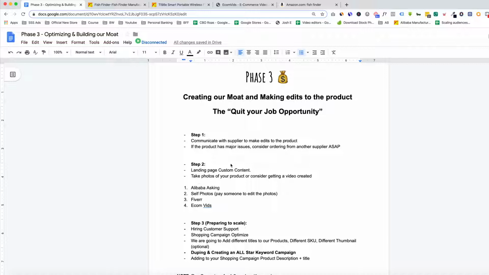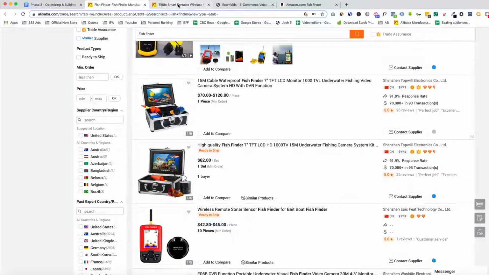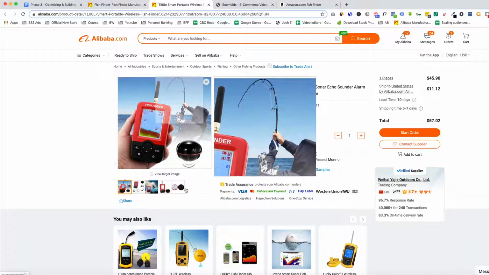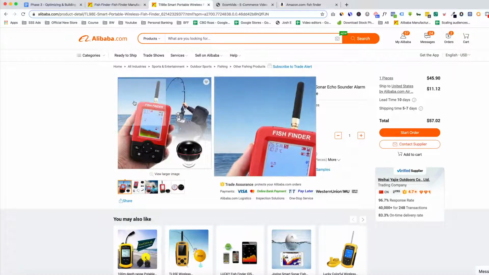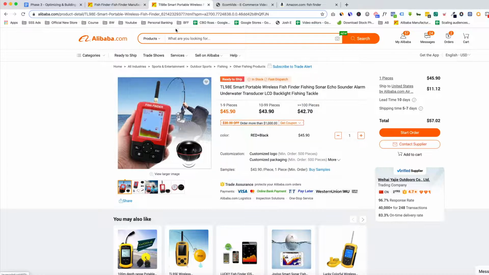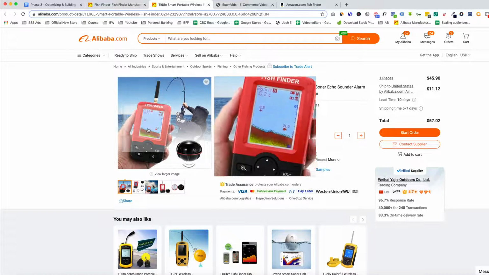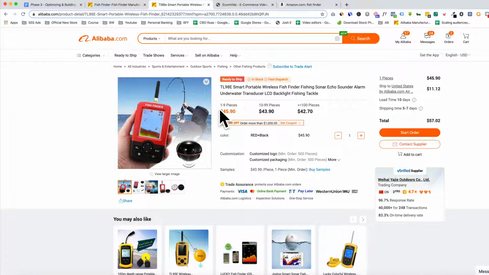What you can actually start off with, which is completely free, is you can go through Alibaba and see if there's any new photos that show off the product in a really nice, unique way that is better than what you already have. Most likely there aren't these new photos. Another thing I do is try to find this fish finder on Amazon and see if any Amazon sellers have any unique photos that I can maybe edit or crop or do something with.